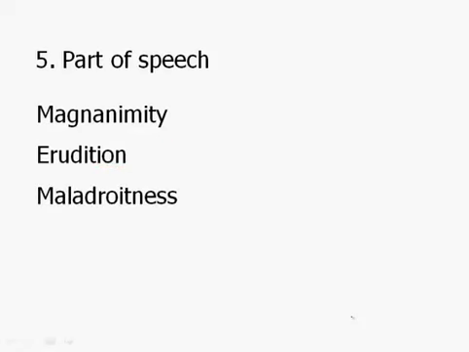And then finally, maladroitness. If you remember from one of the first slides, maladroit, adroit comes from the word meaning skilled. We add mal to the front. This is where roots are actually helping us out. And this mal means bad, so not skilled. And then we add ness to the end, which again comes at the end. It's a suffix. It's only affecting part of speech. When you add ness, it changes an adjective into a noun. And maladroitness is this quality of being clumsy. So basically, clumsiness.